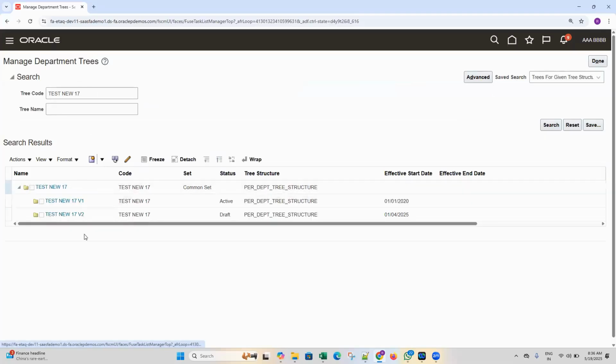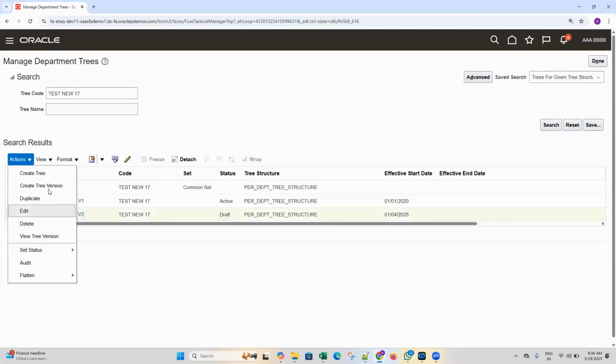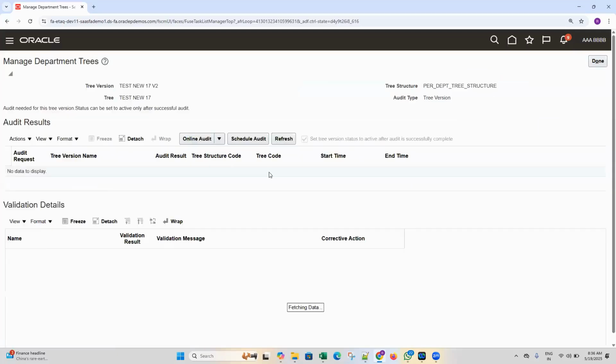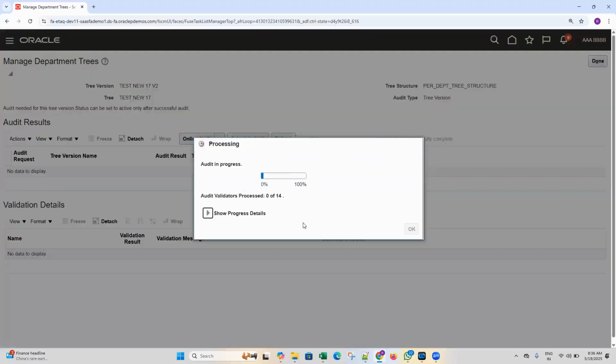Okay. Come down. Then I created a new version. Come here. For this new version, I want to keep the status as active. Click on online edit. Click on OK. Oh, audit, something error occurred.